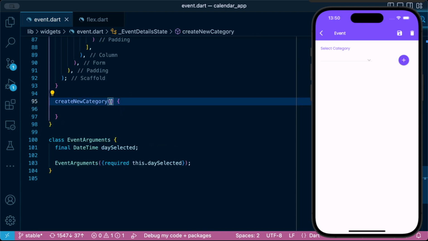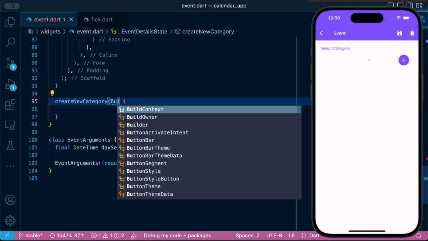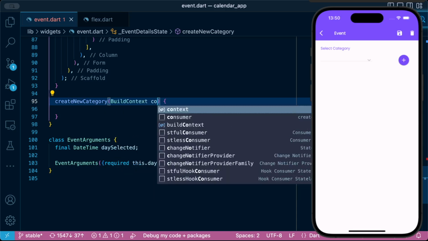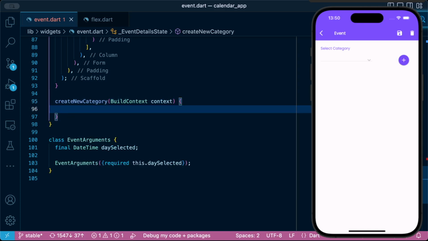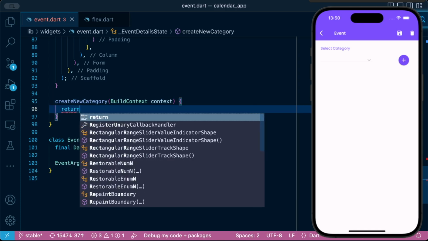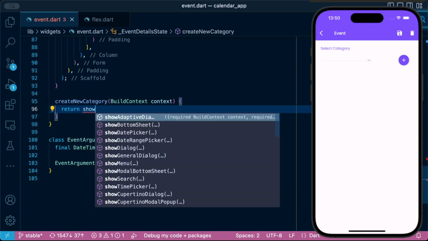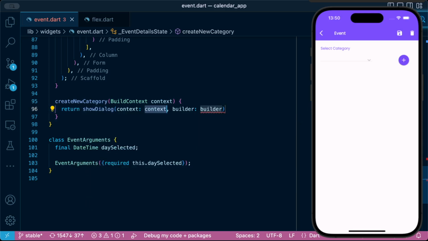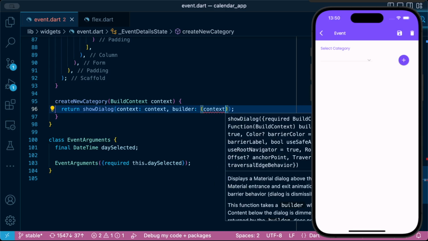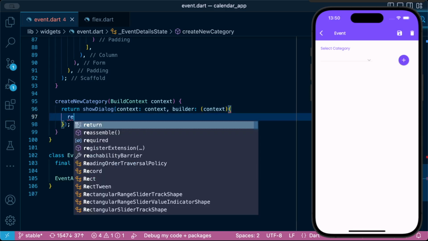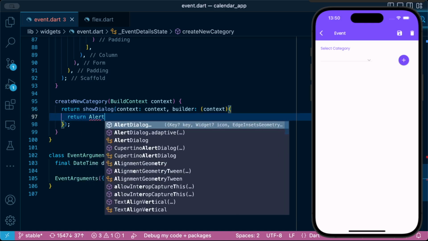Now let's work on this function. We'll need the build context because we're going to create an alert dialog. So we need the same context for that. So we'll say return showDialog. Great. And then for our builder, we're going to pass in the context, and then we're going to return an alert dialog.